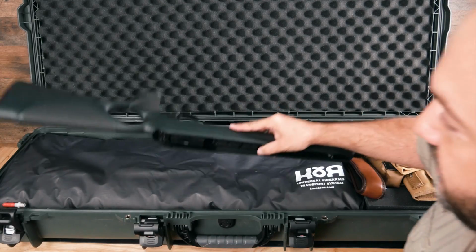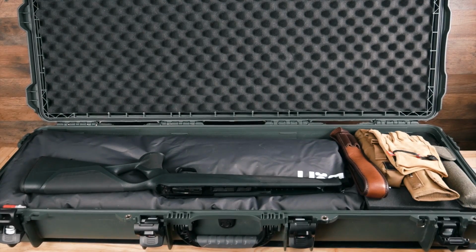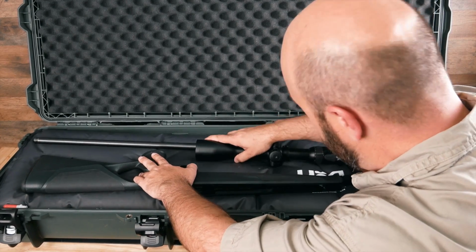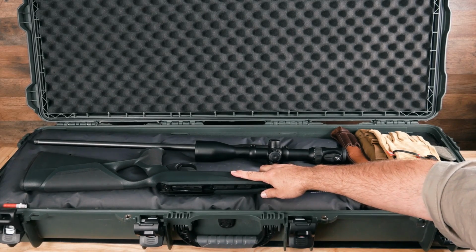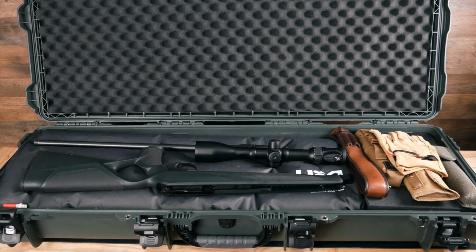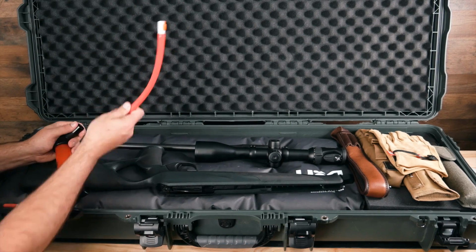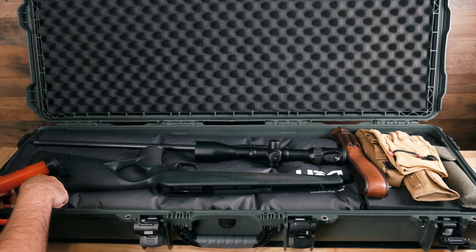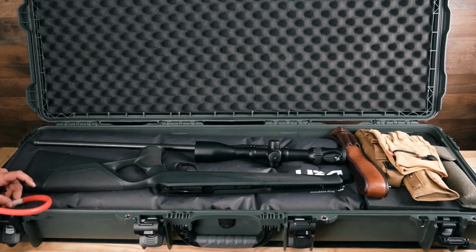Let's say I want to put the gun in like this. So I'm gonna push that down, kind of mold that in there. I'm gonna take my barrel and my scope and put it the opposite direction that I had before. So, see, it's kind of floating on this pillow of air with these bean bags inside of it. If I take my pump now and switch the hose configuration around to where the hose is at the top instead of at the bottom, now I can actually suck all this air out and custom fit it to my gun. So let's take a look.